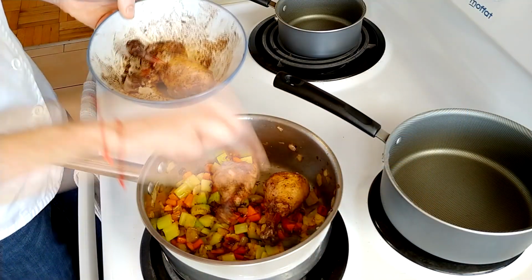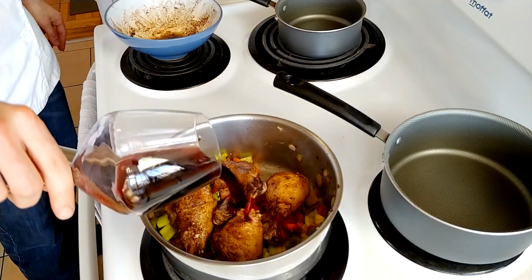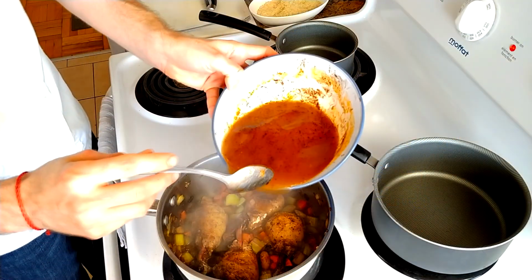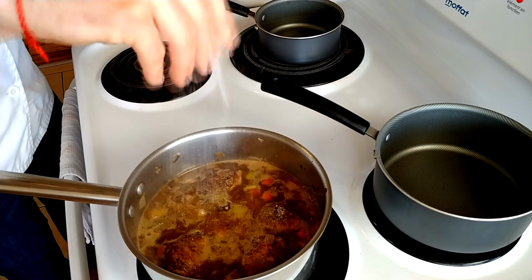Now we're going to add a little bit of flavor, spiciness to it, 1 pepper, just the flesh without the seeds. And we're going to put all the chicken back to the pot and add the red wine. Let the wine evaporate completely, and after that we're going to add the brown stock, but not before mixing it in the bowl that we mixed the meat with the spices. So we're going to actually use everything that we have here. Don't forget to add salt and pepper.